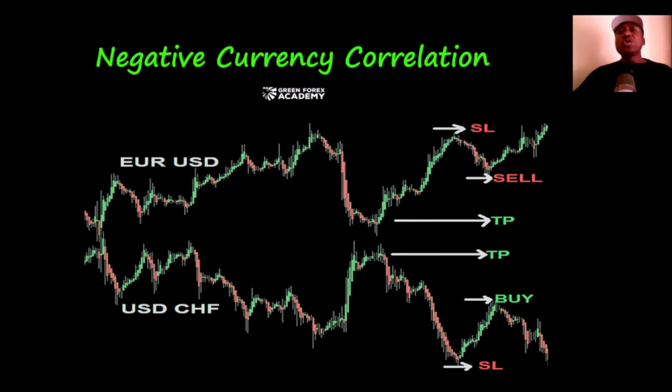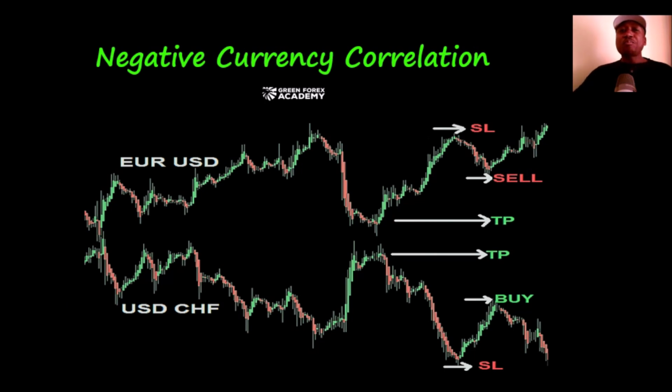So here you can see that it is very, very important for a trader to understand what is positive and negative correlation in trading. Because if you don't really understand positive and negative correlation in trading, then I would recommend each time you want to trade, you should avoid trading multiple currency pairs. Just trade one currency pair at a time, and that's going to help you to avoid the problem of adding to your risks. That is the way to go in trading.